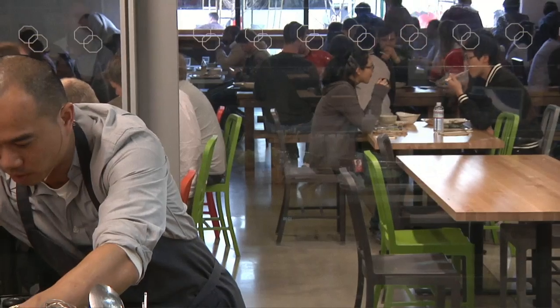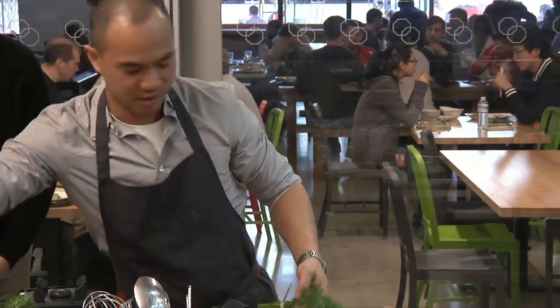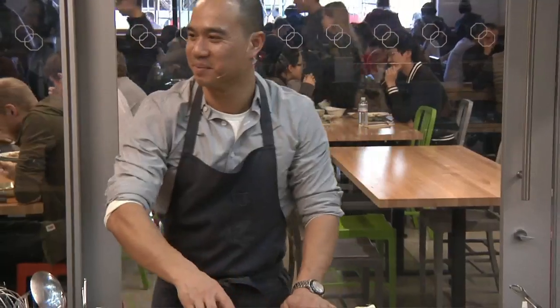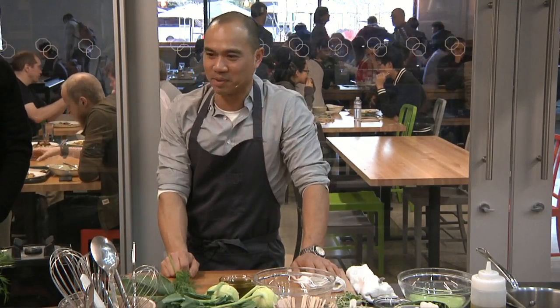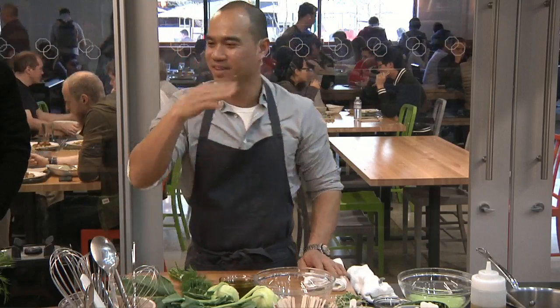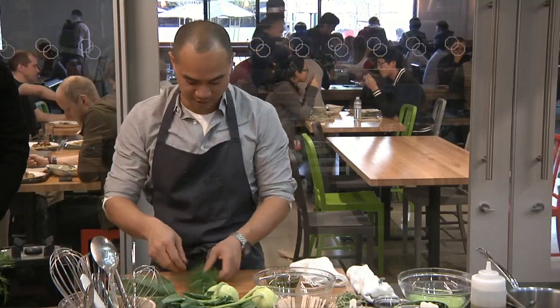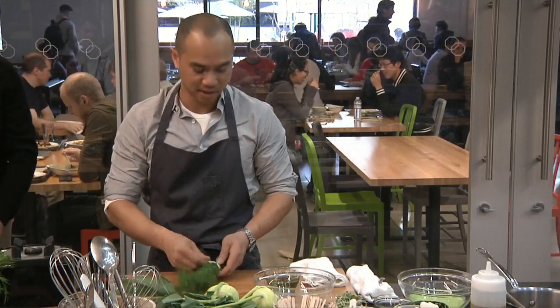Herb oils in general, grapeseed oil. I usually do equal parts by weight. We cook in metric at the restaurants, only because it's more accurate. A cup of sugar or a cup of flour, it depends how much you fill that cup, or how dry it is. But weight doesn't lie.